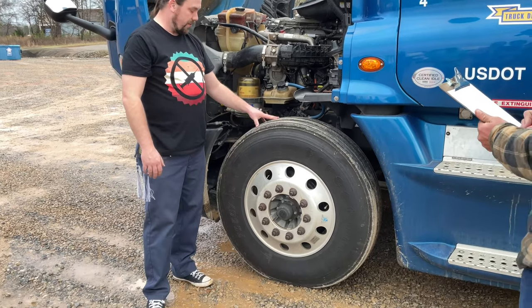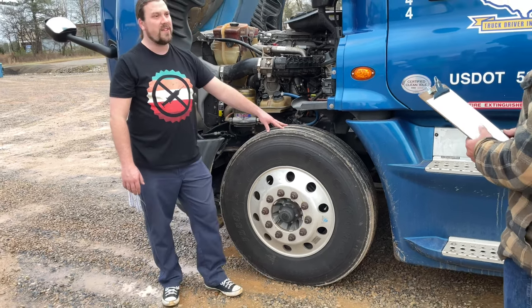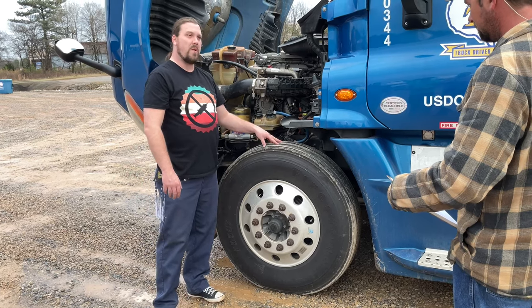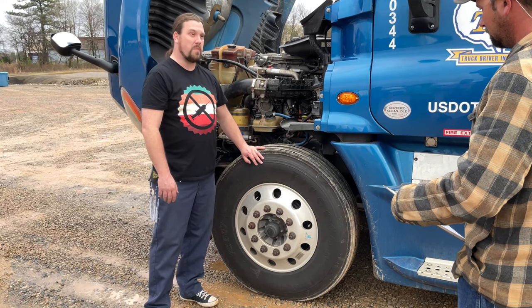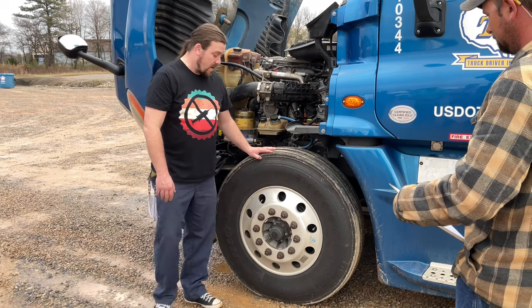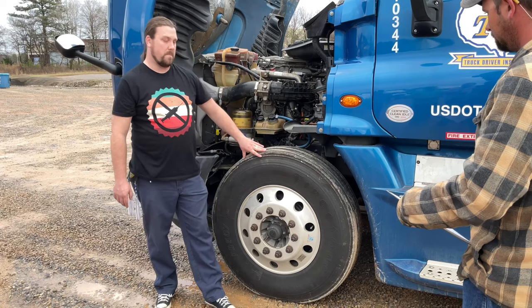Now onto my wheels. My front tires must have at least 4/32 inch tread depth. They must be virgin rubber on the front, meaning they cannot be regrooved, recapped, or retread. Inside and out, they have no cuts, bruises, or blisters. Must have 90 to 100 PSI. Check that with an air gauge. Make sure there's a metal cap on the end of the valve stem.